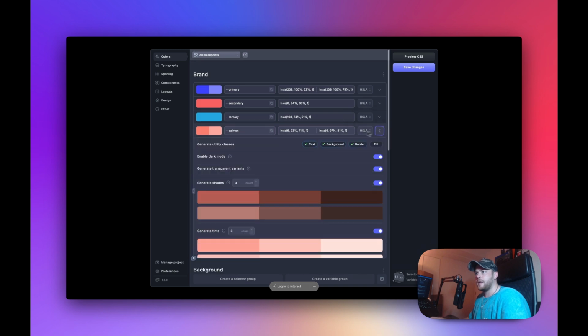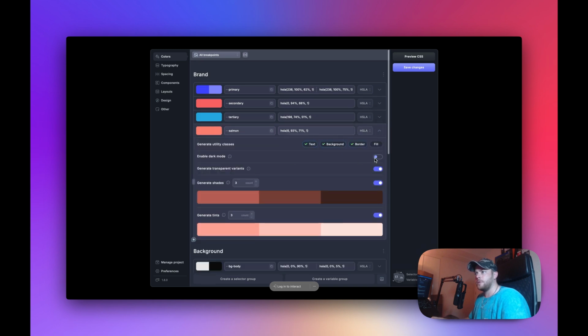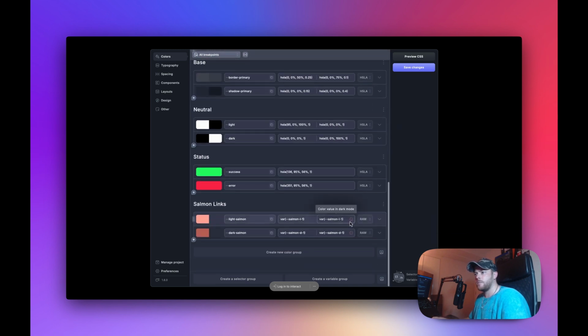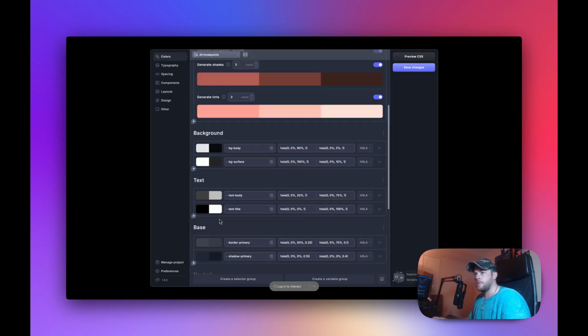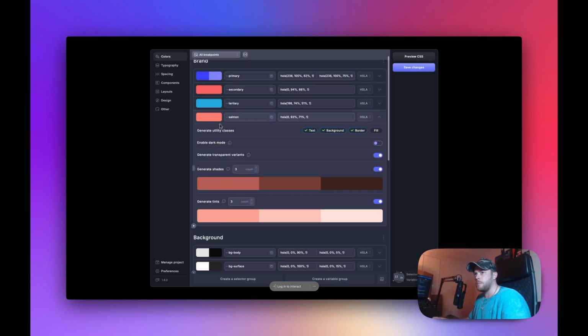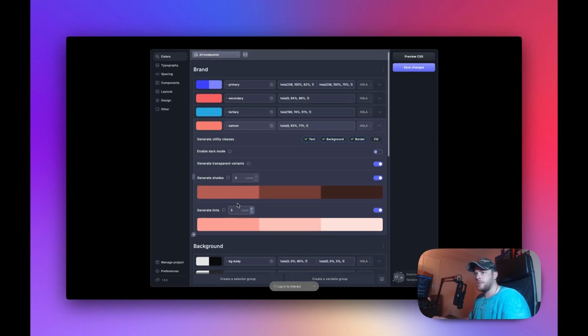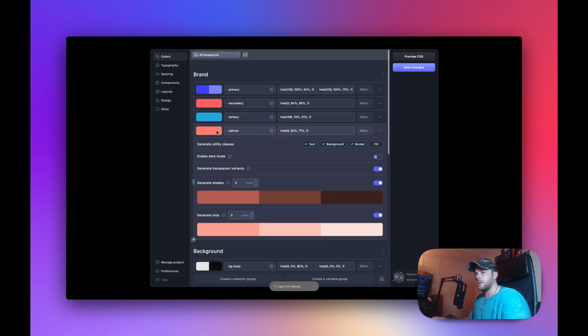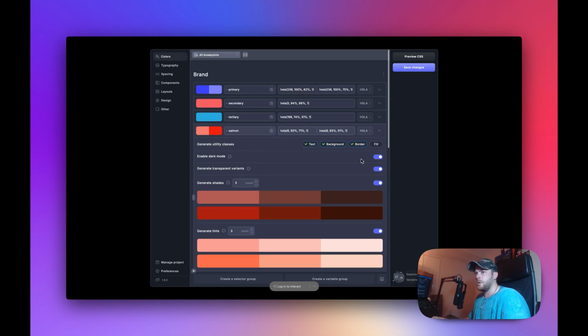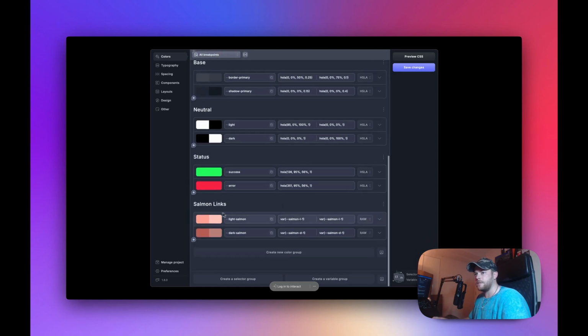So if I disable dark mode here, you'll notice when we go down, we get an error here now. No such variable or color, because there's nothing to reference anymore because we just got rid of the dark mode here. So if you're going to be doing contextual colors like this, then just please make sure that on your original colors that you're referencing, the dark mode needs to be activated. So now if I scroll down, you can see that's fixed automatically.